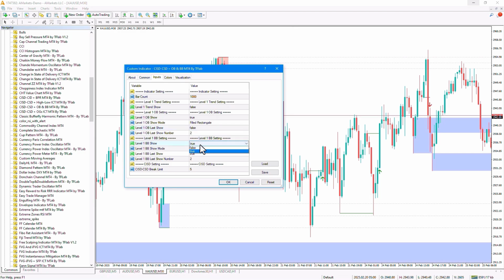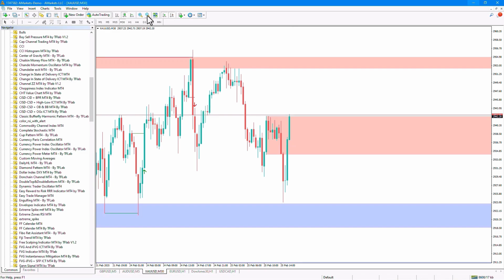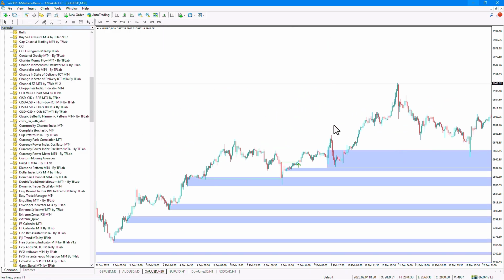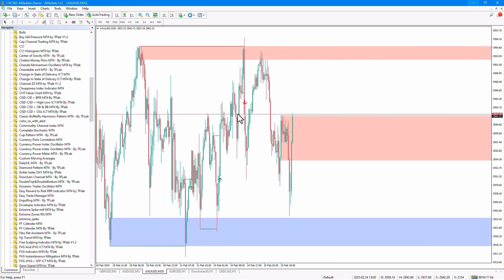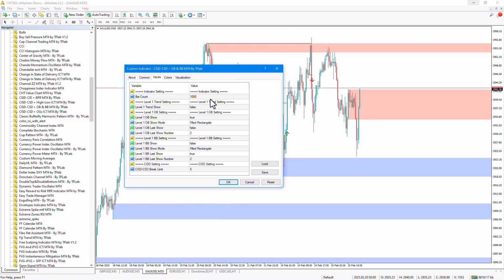If I disable this section and also disable the breaker block, you can see the bullish and bearish order blocks in this section. In the next section, you can enable or disable the display of the breaker block.